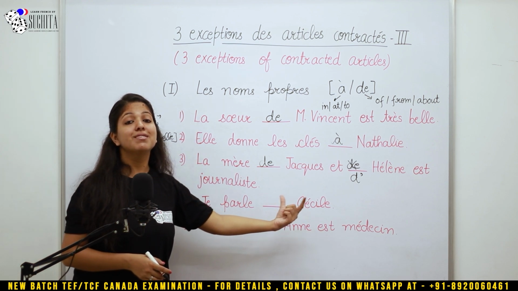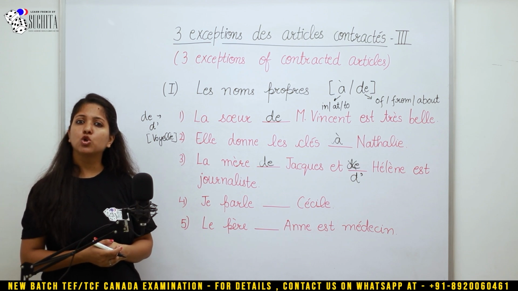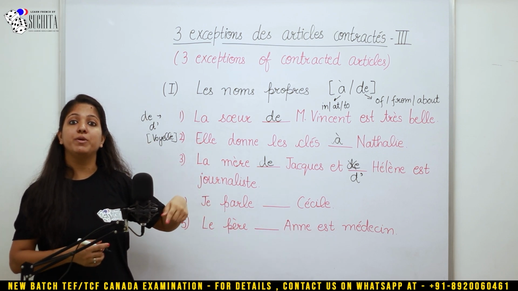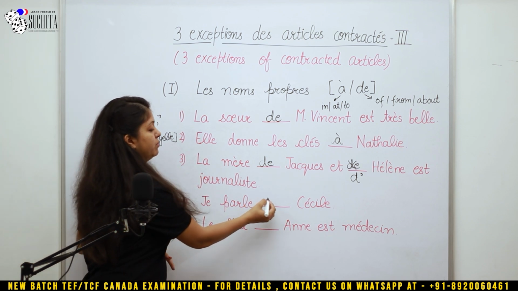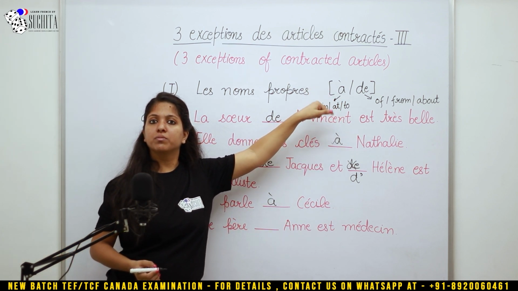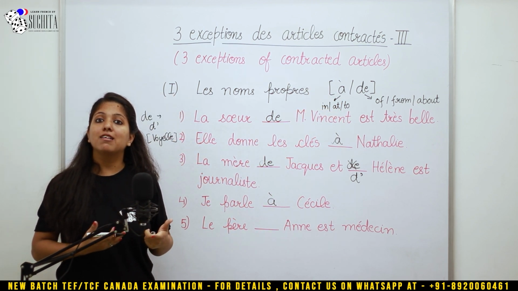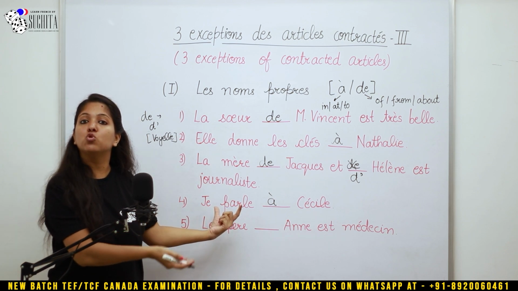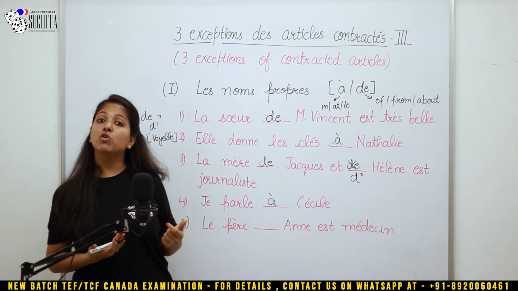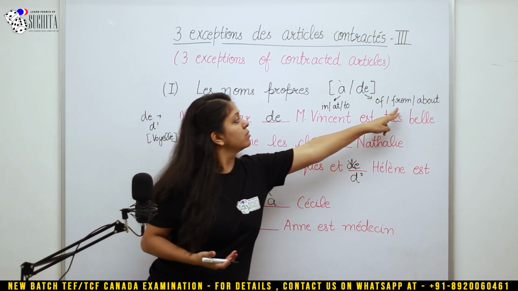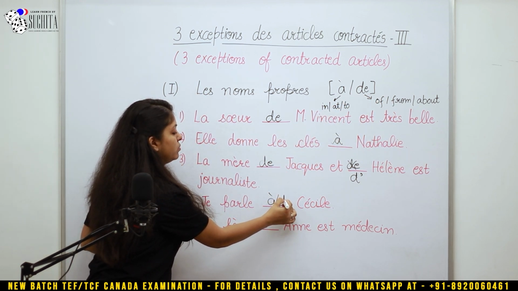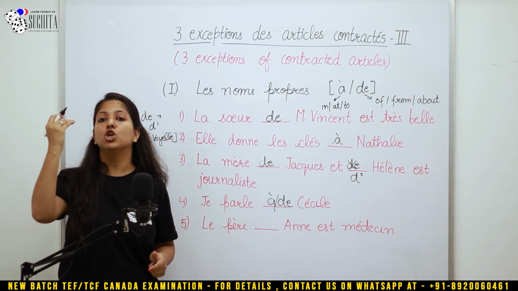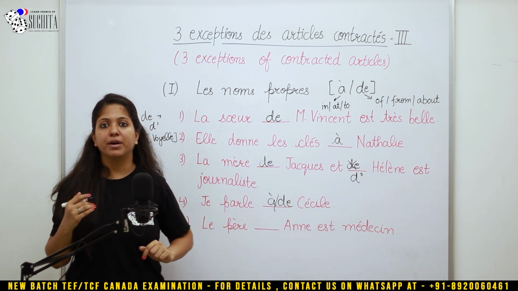Okay, je parle à Cécile. I speak to Cécile. Très bien. So "to". Again, Cécile is a proper noun. You will not say "I speak to the Cécile." So, je parle à. By the way, you can also say "I speak about Cécile." Even that is okay, but the meaning is different. If you want to say "I speak to Cécile", you will say je parle à Cécile. But if you want to say "I speak about Cécile", then you will use de. Alors, je parle de Cécile. Both are correct, but you will not add the article le, la, les to it, because Cécile is a proper noun.